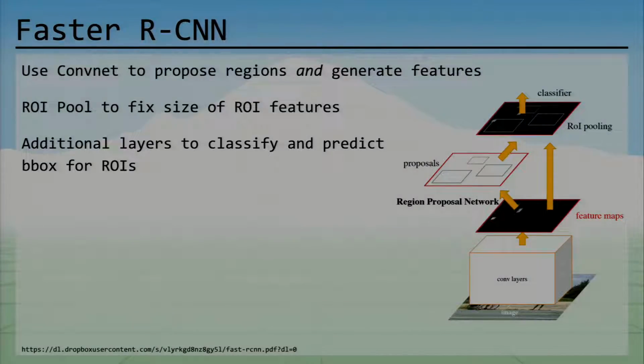This region proposal network takes this feature map and does the same process that we were talking about with YOLO, where at each of these spatial locations, we're going to predict some bounding boxes that may or may not be good bounding boxes for that region. It does the same thing as YOLO because I copied a lot of the work that faster RCNN does when designing YOLO in terms of how we predict these bounding boxes.